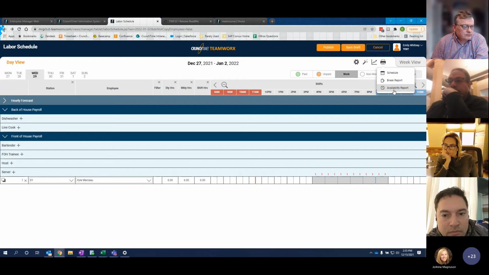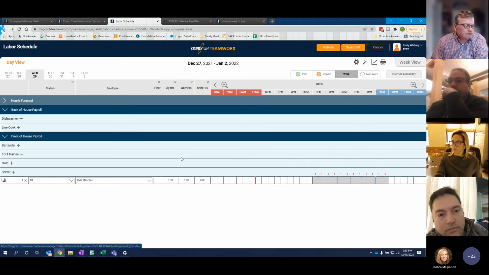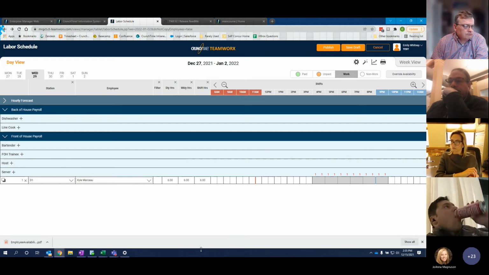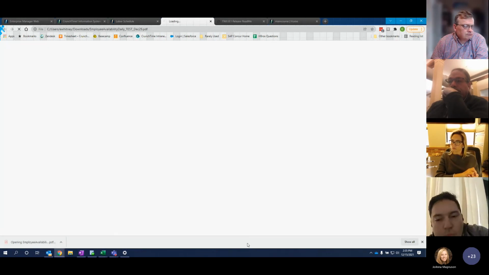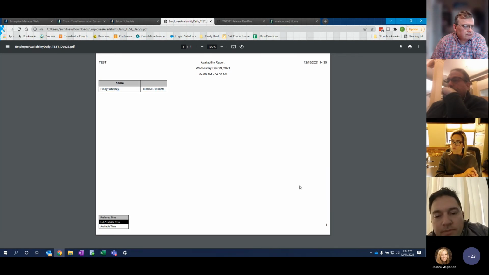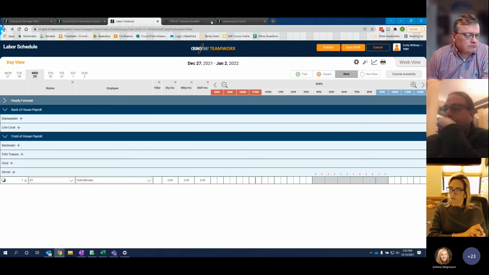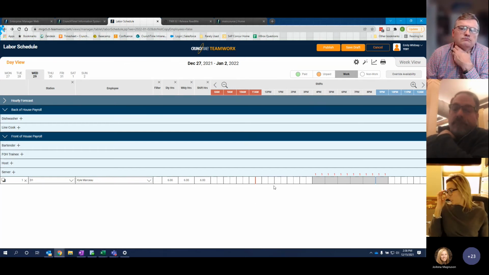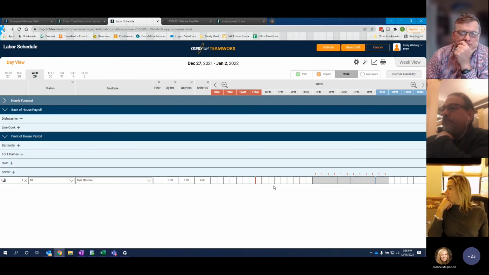And this final one I find people seem to find very useful is an availability report. And if I export one of those, it'll actually say, for the days I'm looking at, what is the availability of anybody who I've got currently listed on there. If I just want to have it all in one place, I like to see that on paper. And we all know that sometimes that's just sort of the way that it works best. Does anybody have any specific questions on schedules before we look at the sort of related to schedules things in TeamworX?